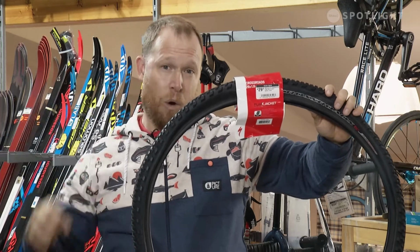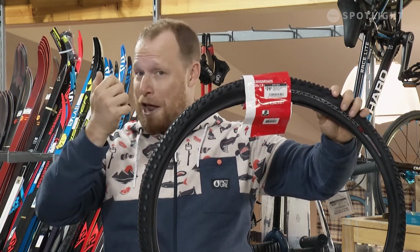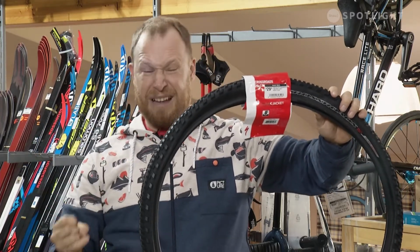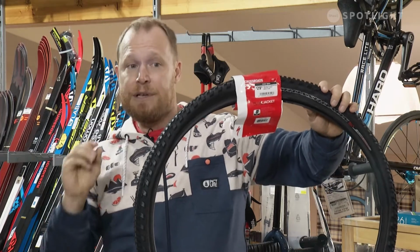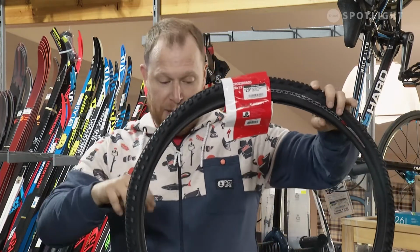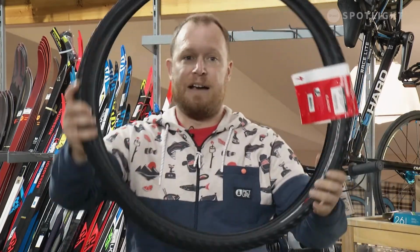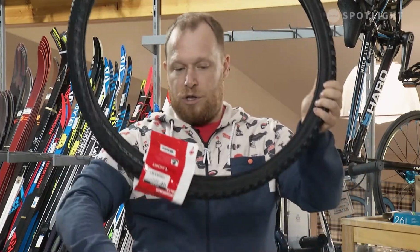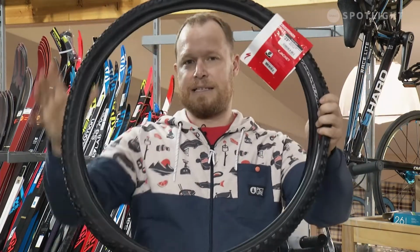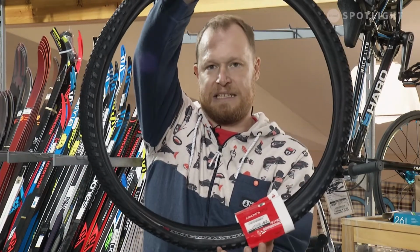The sealant can plug holes to about the size of the inside of a pencil lead, not a mechanical pencil, the old school ones. So it can plug a hole that's, I don't know, what's that, 2 mils, 2.5 mils in diameter. It can plug that hole like you've never even had it. Because as you're riding your bicycle, the sealant is inside the tire and it's running. So you impact here and you get a flat, you'll hear some hissing air until the next time it comes around. Then when it comes back down to the bottom, the gravity will pull the sealant to the bottom and seal the hole.